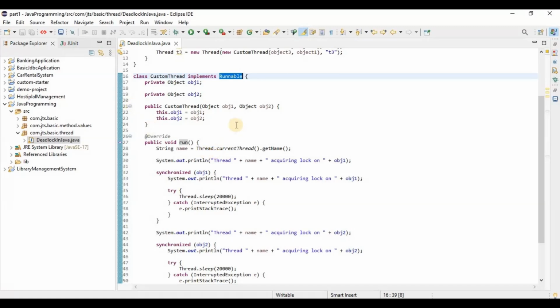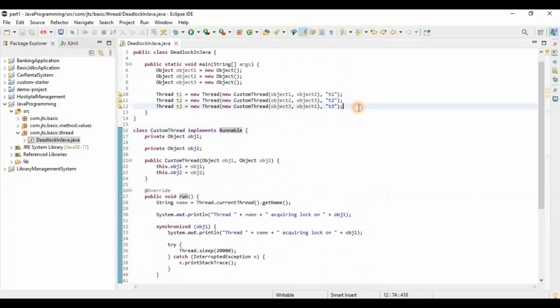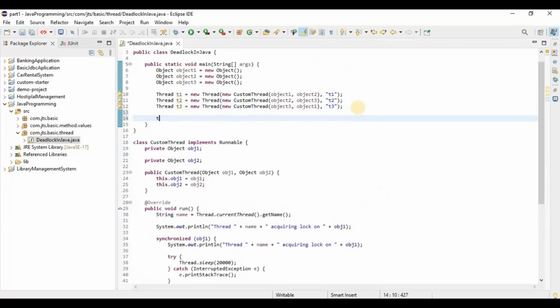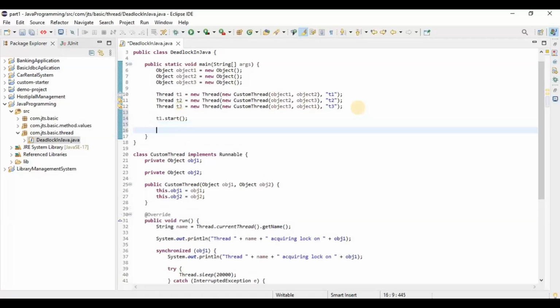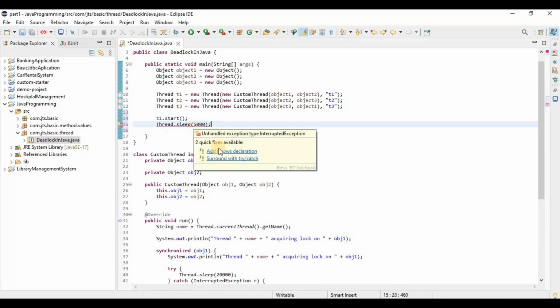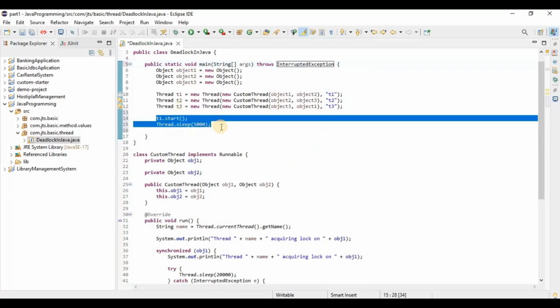Now we will execute this example, but before executing this we need to start the threads. So how are we going to start the thread? t1.start, and after that we can put some Thread.sleep for maybe 5 milliseconds, and we can throw the InterruptedException.